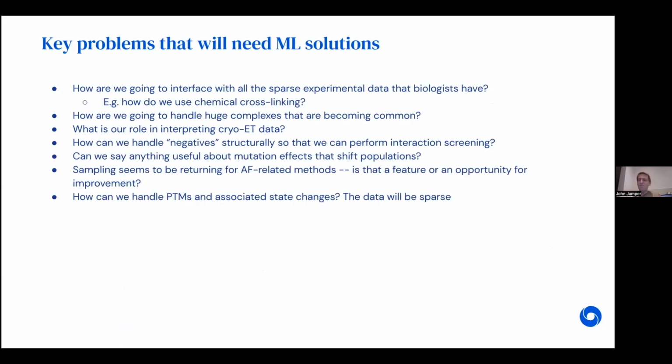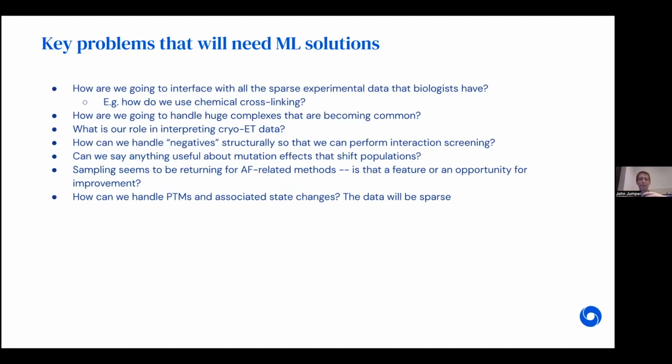I made a random list of problems this morning that I think will need ML solutions. And I would say most of these, maybe not all of them, aren't really handled by the main thrusts of AI and ML development. I think that suggests the answers will have to come from within the community that really wants to work on biological problems, or it may not be. Some problems you can maybe pull off the shelf, but I think quite a few others will require invention and discovery.